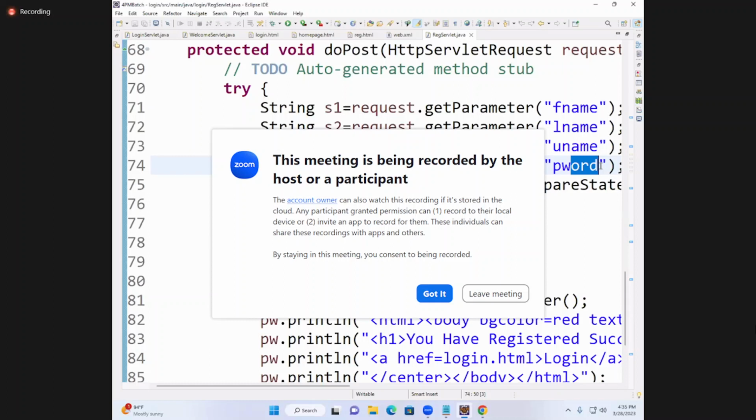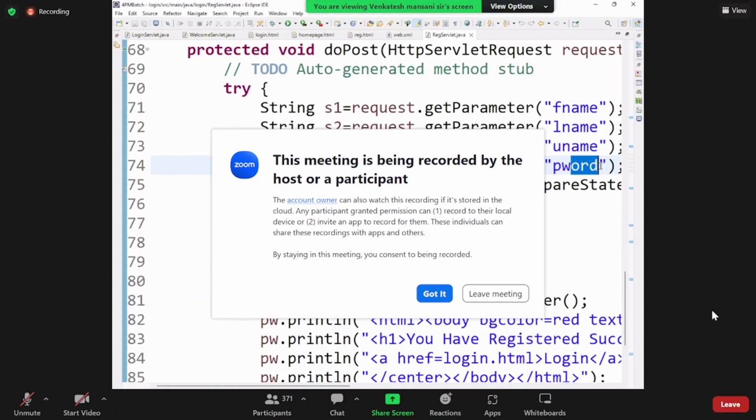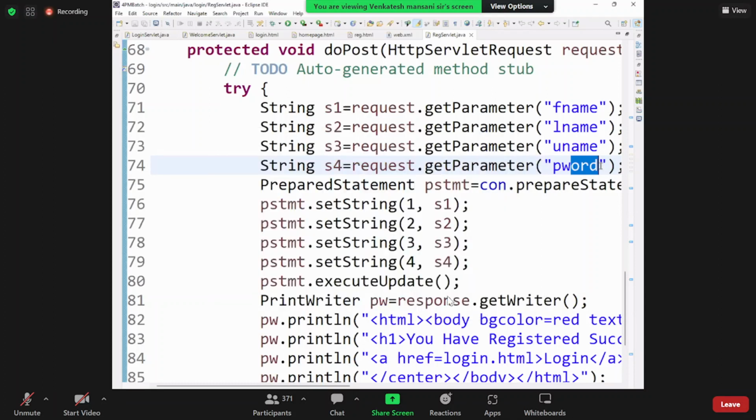Same program code I also shared in Google Classroom, the login and registration application. Seven programs also shared. Even if you copy and paste the programs, errors also come. That means copy paste is also not easy. After getting a job, you will only copy paste. But is it easy? No. For that also, some knowledge is required.